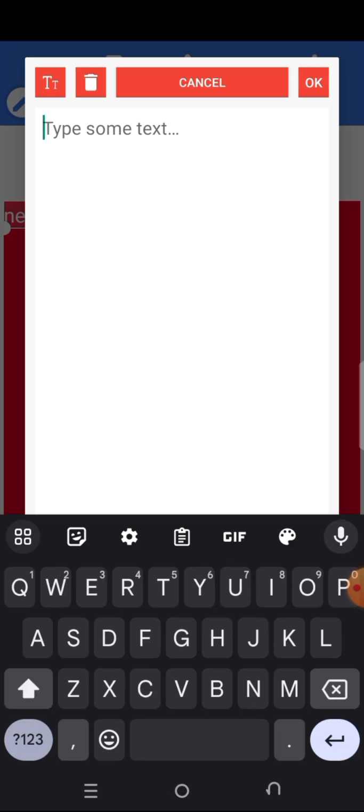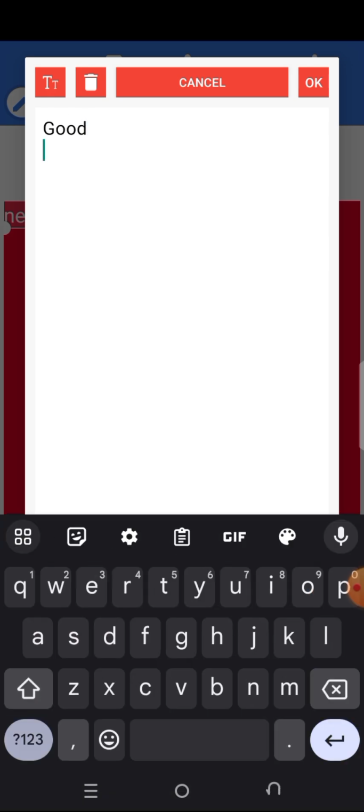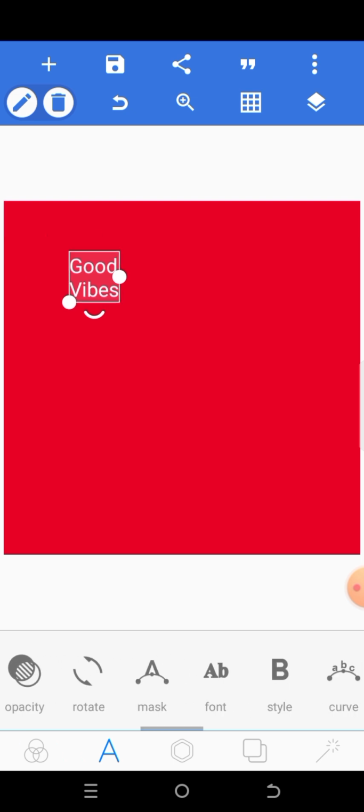After that, the next thing we want to do is write the text we want to use. So I'm going to be writing good vibes. After writing good vibes, let's change the font.